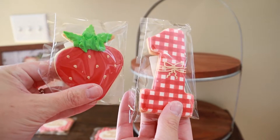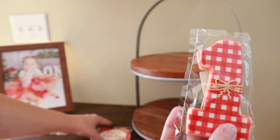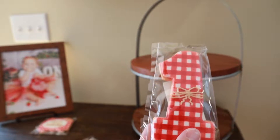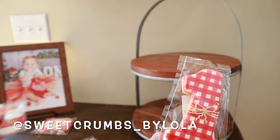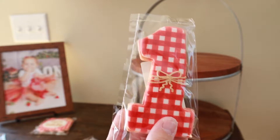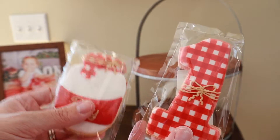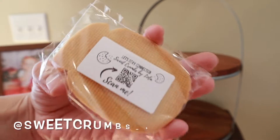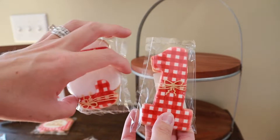How sweet are these cookies? These were made by a fellow YouTube mama, Life with Lowe. She opened up a cookie shop within the past year called Sweet Crumbs by Lola, and she's amazing. She can seriously make cookies for any theme. She ships them out of Pennsylvania and they arrived perfect — not a single cookie was damaged. They're individually wrapped and she is so talented. So check her out on Instagram at Sweet Crumbs by Lola, and check out her YouTube channel, Life with Lowe. You are amazing, thank you so much.